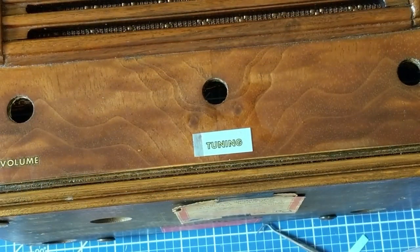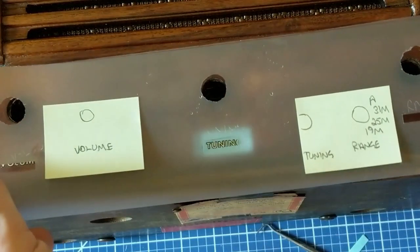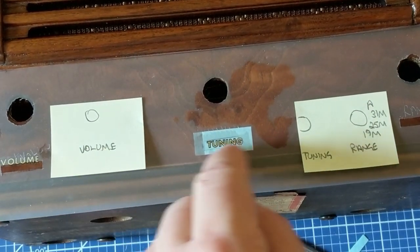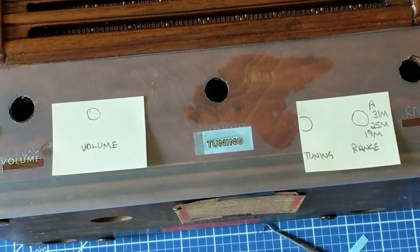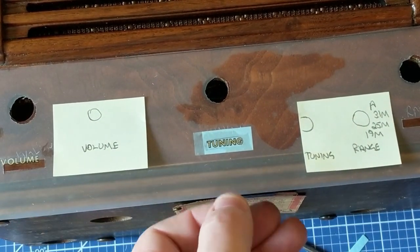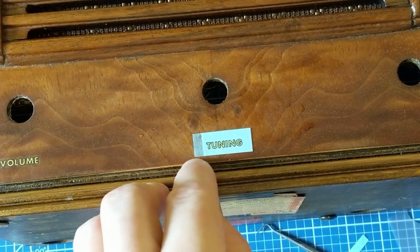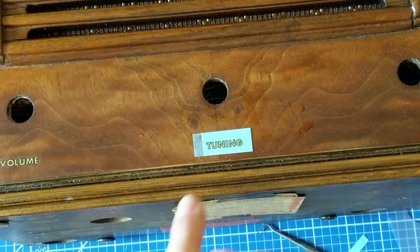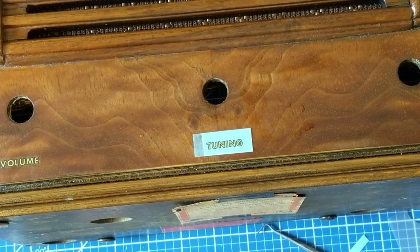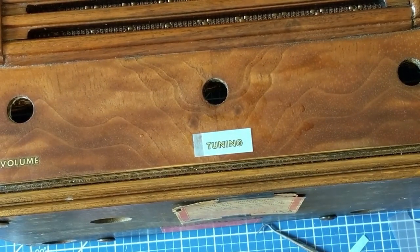I've come up with a technique that helps me a little bit to get these things on, because they can be finicky — as people have known doing slide-on decals for model planes and things like that. I've got the tuning fairly tied in. The volume is a bit higher than I wanted, but I'm not going to worry about it. What I did was cut a strip off on the left-hand side of the paper and peeled it back, so I can pull the paper out from underneath without touching the actual surface decal, which is very, very thin. I've got it in place now — all I have to do is slide the paper out from underneath. Easy, hey? Not a problem.